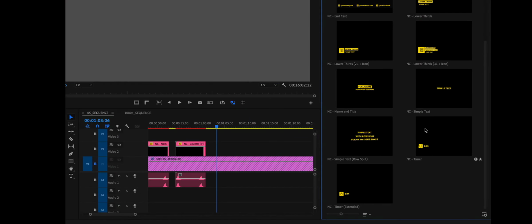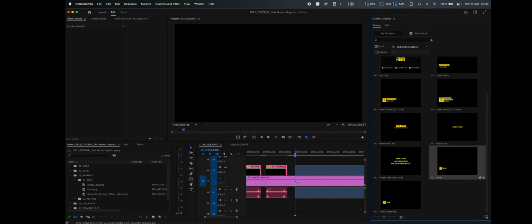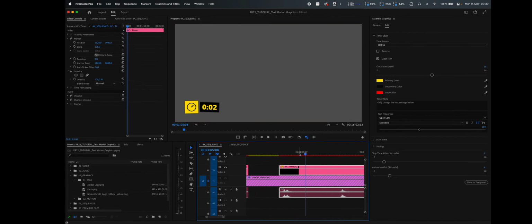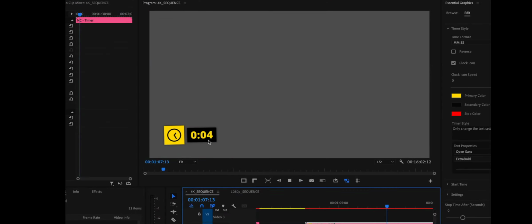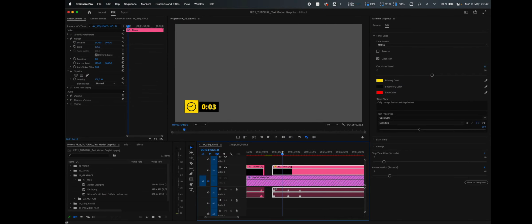Then as the next motion graphics template, we have the timer, which is probably one of my favorites, also one of the most difficult to develop. And yeah, if we just play it back, you see that we now have a small clock icon and a timer. And then at some point it just stops, it changes the colors, and then it animates out again. I think it's really, really cool to use that one for challenges as well, where you have a time which people need to see as well.